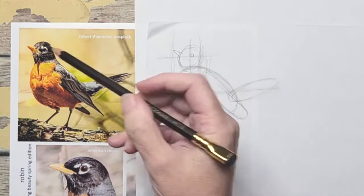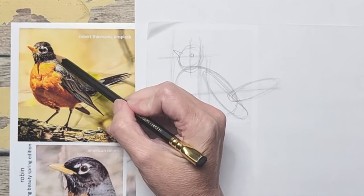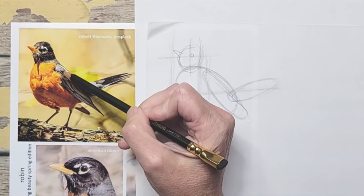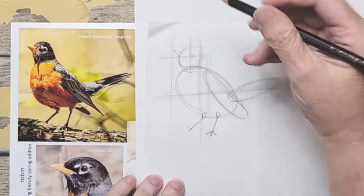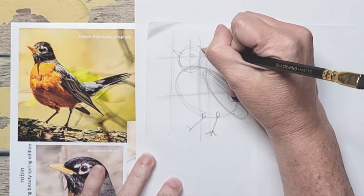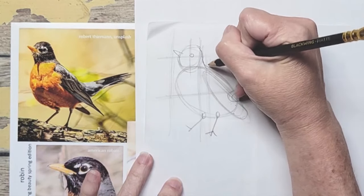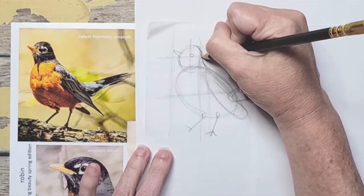We're going to look at the shape of the bird here. Let's look at the head to the body. Is this a soft shape? Is it a harsh shape? Does it go in? Does it go out? It's pretty smooth here. I'm going to go here and here. And with this black wing now, I'm going to go darker so you can really see the defining lines.